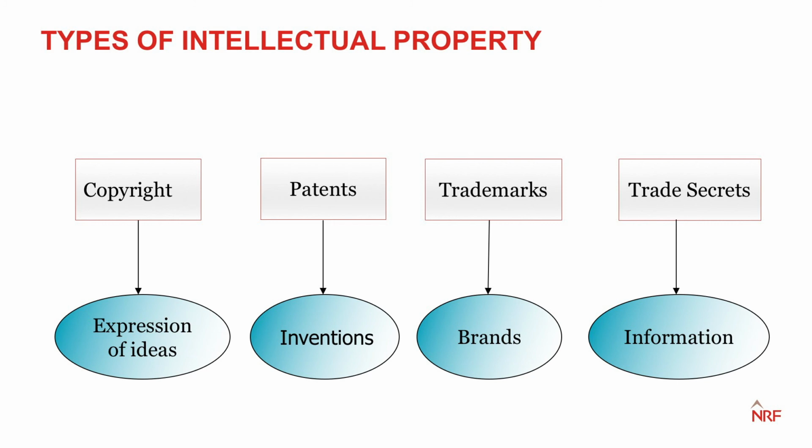So it's all information that you would, for whatever reason, need to keep secret in order to keep the existence of that IP alive. So what does that mean? Think of a secret formula that they use to make Coca-Cola, for example. If that secret formula were known, then competitors would be able to make the same product. So by its nature, it needs to remain secret.